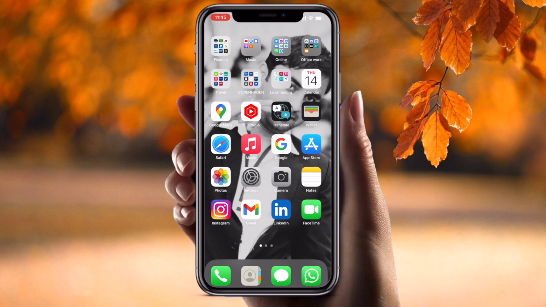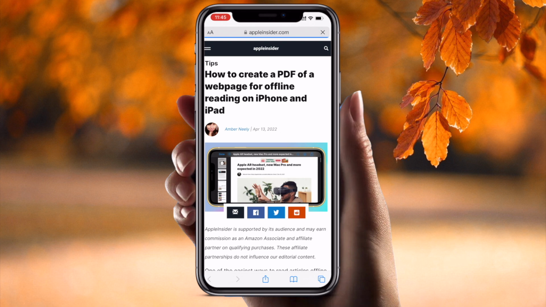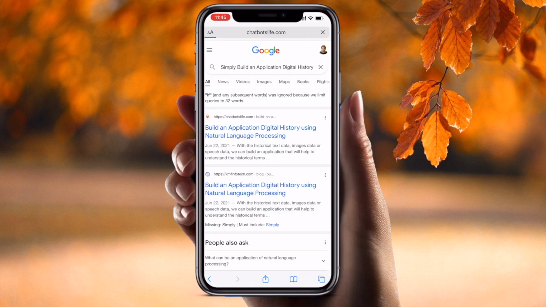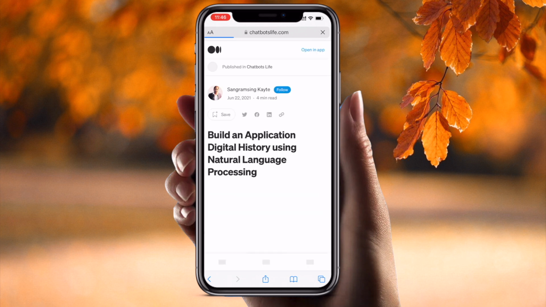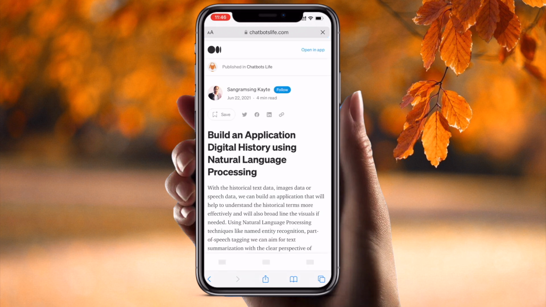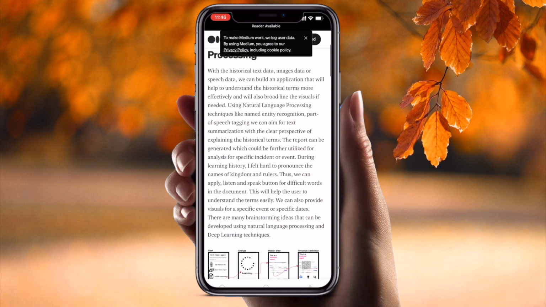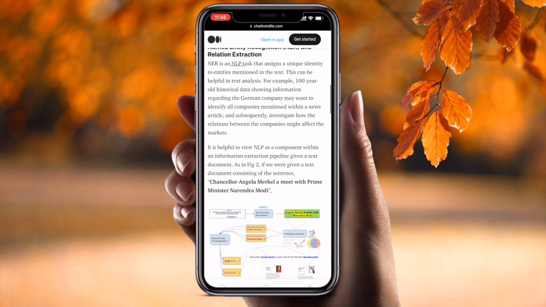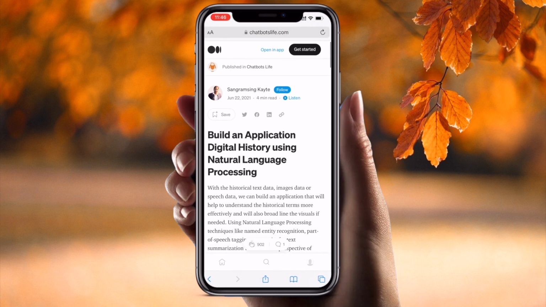So let's start the demonstration. First of all, open your Safari browser. I simply open one of my blogs here. So here I have opened my Medium blog. Look at this. Sometimes I travel and I need to open this blog and read what exactly I am writing and so on. So in that condition, I need to save this blog in PDF format.